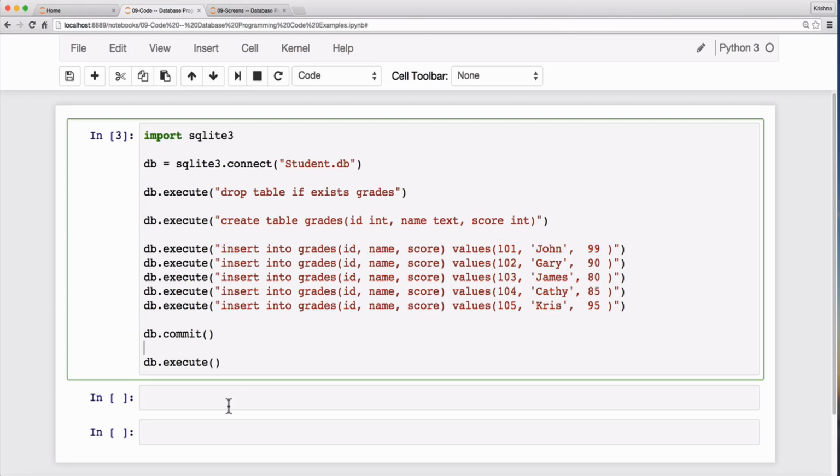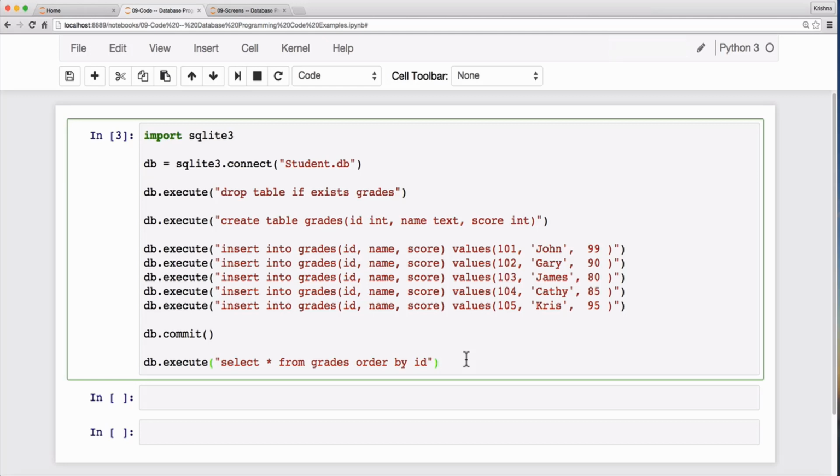Again, let us say we want to select star from grades, and let us say order by id. So that is our another SQL.